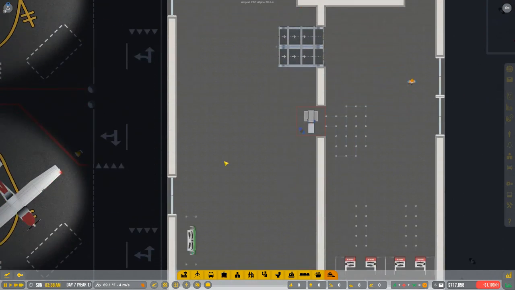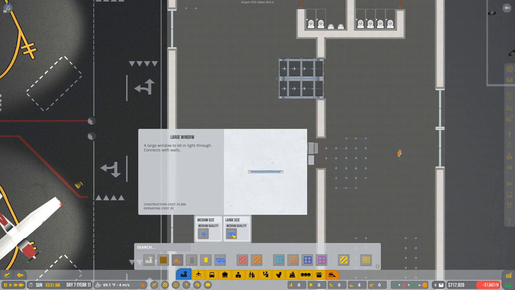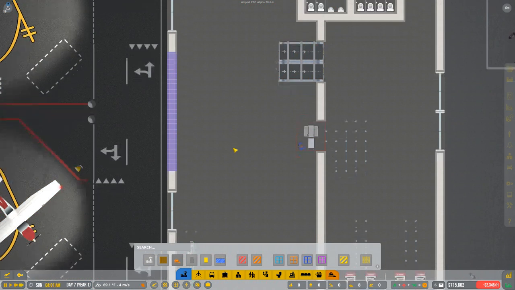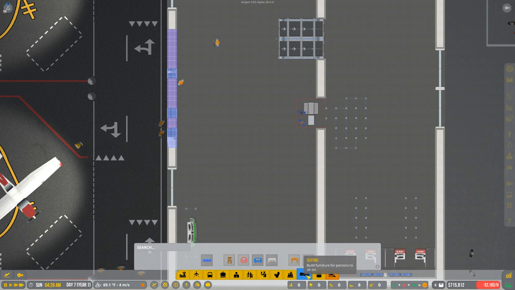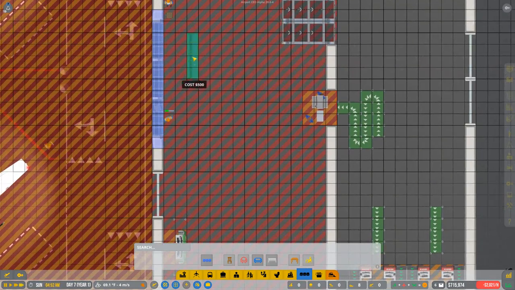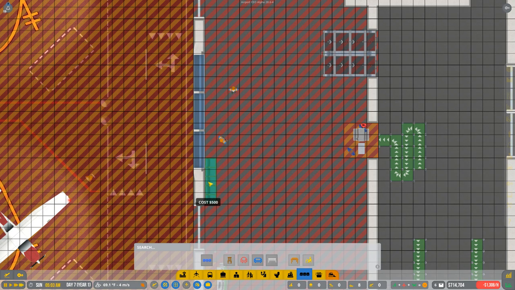Now we got room over here. Let's look at a large window. Boom. That's awesome. Let's put that in there. Some benches for the beaches, because you need a place to put your tushy. Over here under seating. Small size, low quality. We'll go with low quality. I know maybe not the best to start with, but all right, how much room we got here?